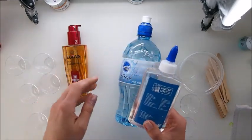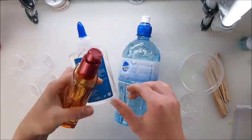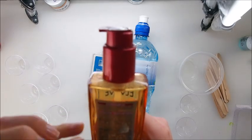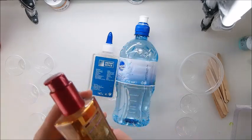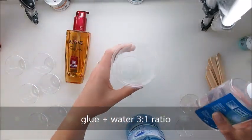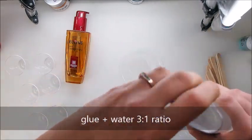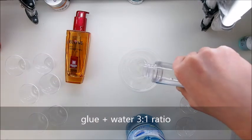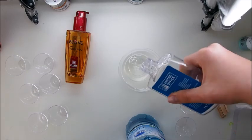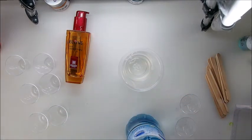So we have some glue, we have some water, we have some oil for hair, and there's this important ingredient for making cells, and it's called, let me read it, dimethicone. So those are the important ones. The recipe that I was told to try was to use three parts of glue to one part of water. So I'm going to mix that in a separate bigger container, and then once this is done, I hope to pour that into smaller containers and add color.